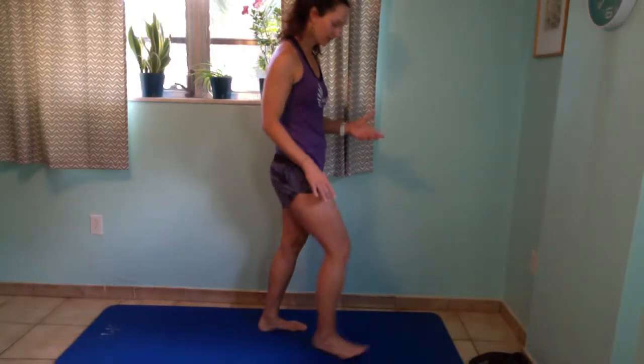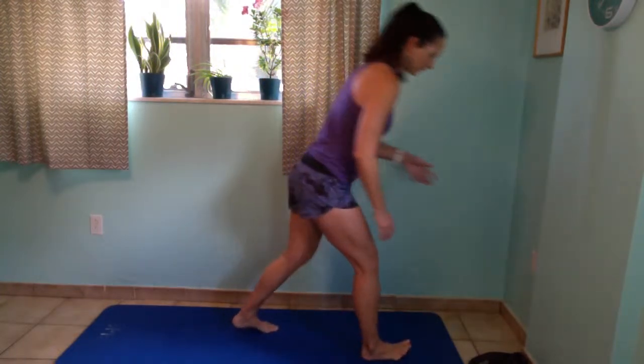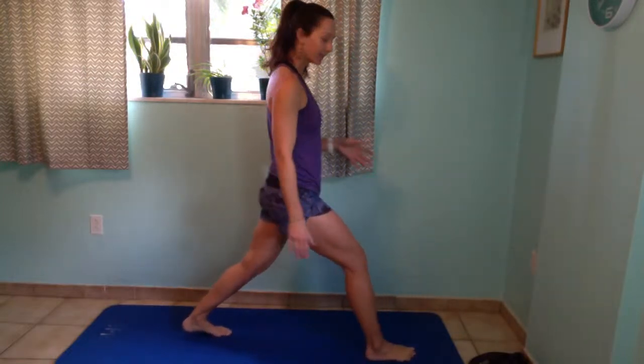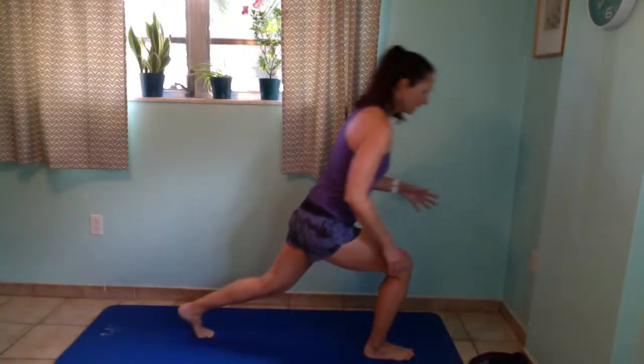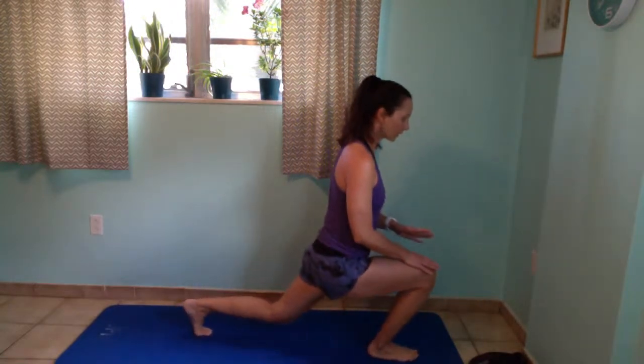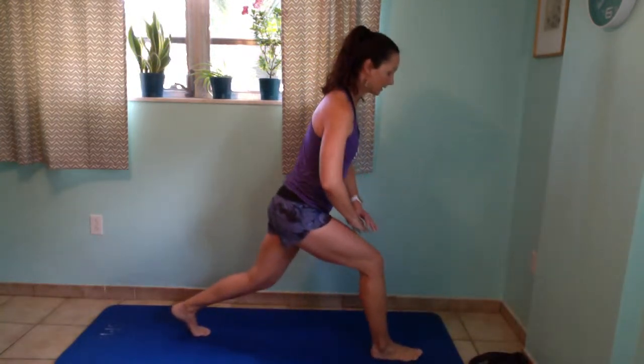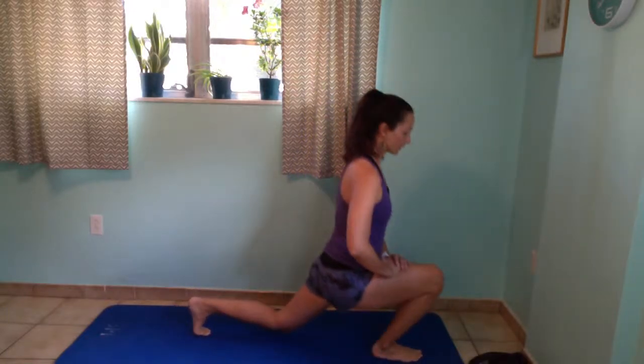These are full range of motion lunges. It is completely safe to get in these range of motions if your body is strong enough to handle it. So you only go to where you can go. If you're only going here, that is fine. If you cannot get this range of motion, you do not force it. Your body needs to be ready for that range of motion.